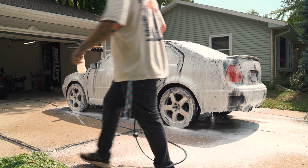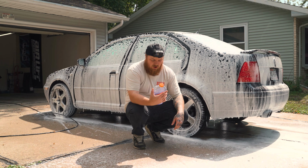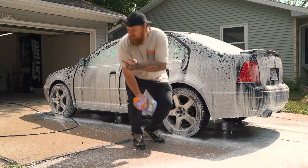Let me show you what I'm using, because I like this stuff. This is no type of plug, it's just what I like using. This is the Armor All Snow Foam Wash. It cakes on, works well with my pressure washer.